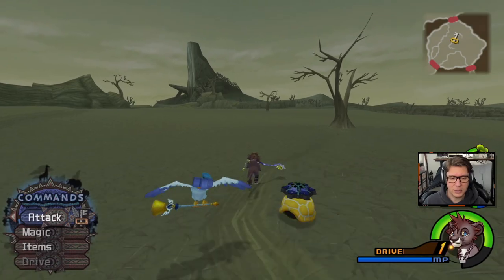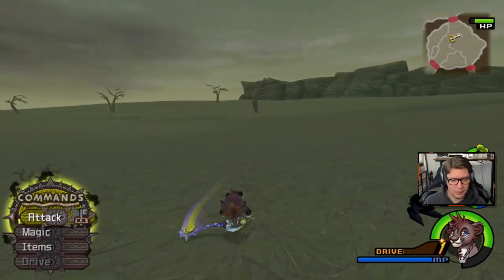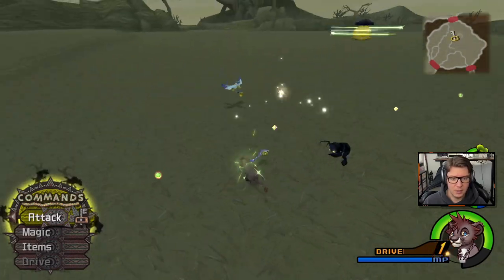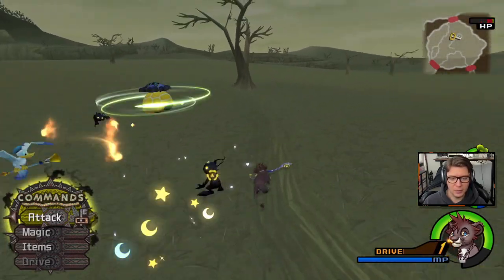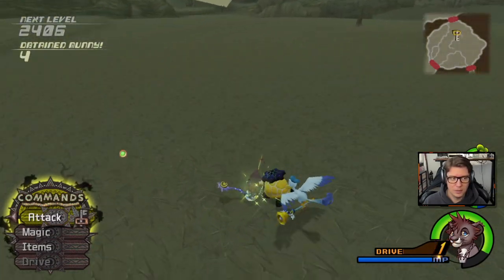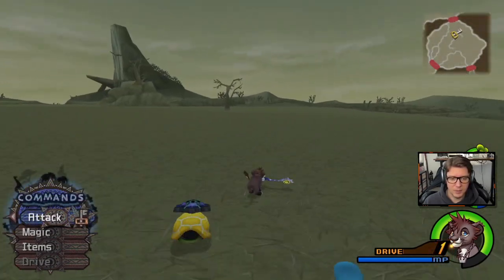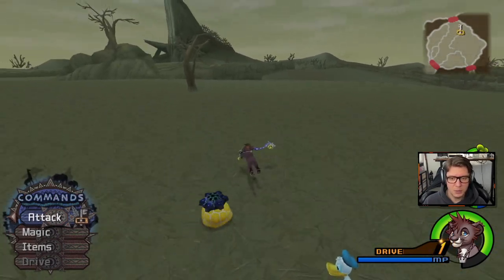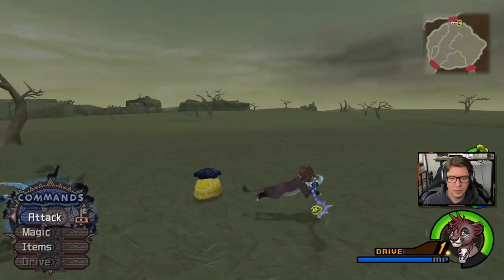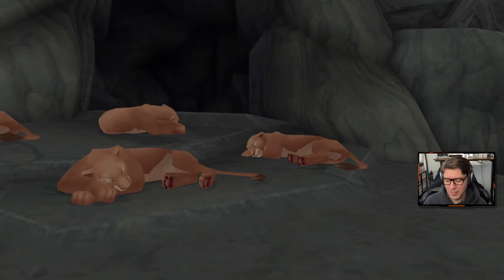We probably are running faster because it's just so much more ground to cover. I don't know why there's such a huge open area. I mean, I guess it has to look the part. Maybe that's why. But it just seems like... Maybe they could have done something different to make it not so huge. Okay. Oh, a little Simba logo.